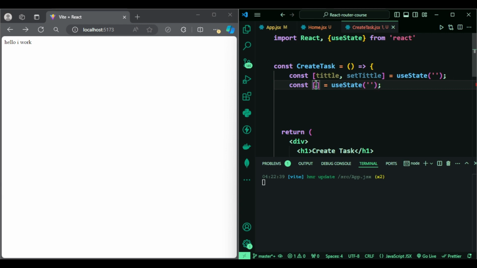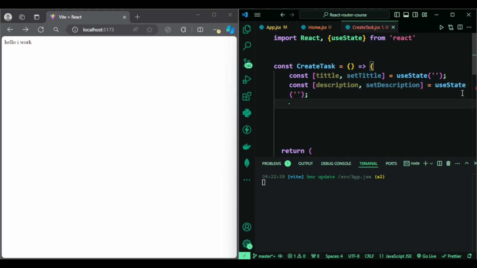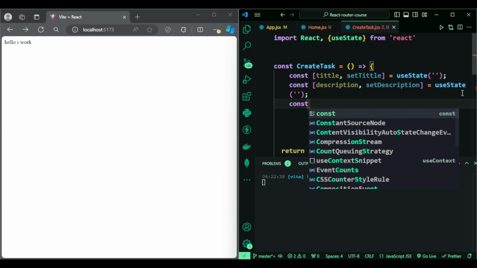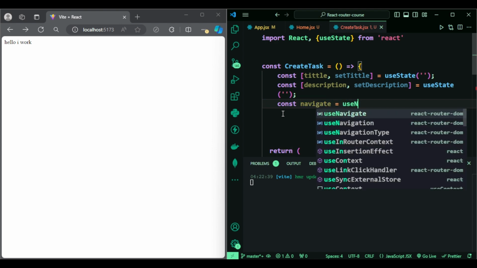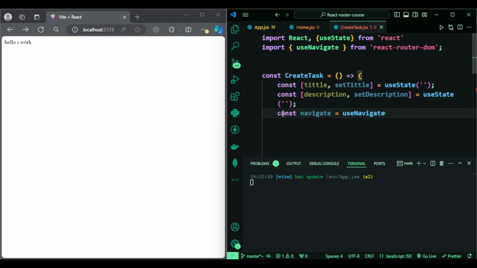Okay, and then this is going to be const description, setDescription, and then I'm going to say const navigate. Then we're going to import the useNavigate hook from React Router DOM, and then we're gonna just initialize it. Okay, so we're gonna write a function.